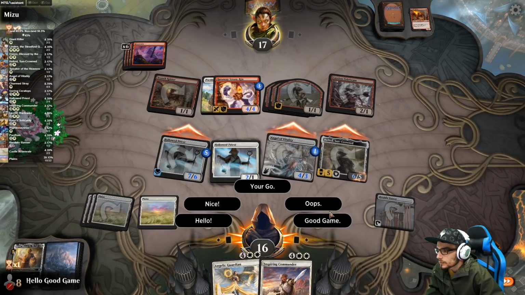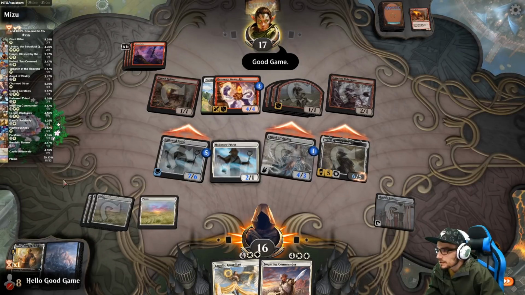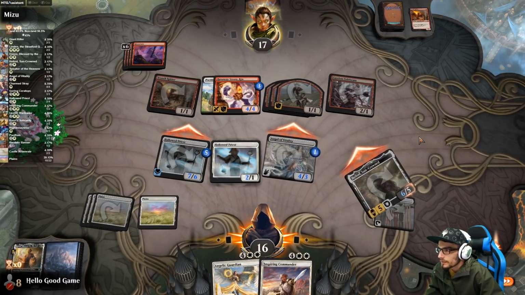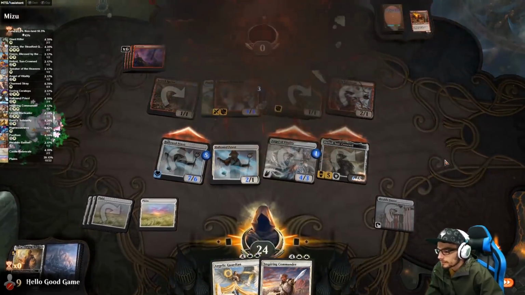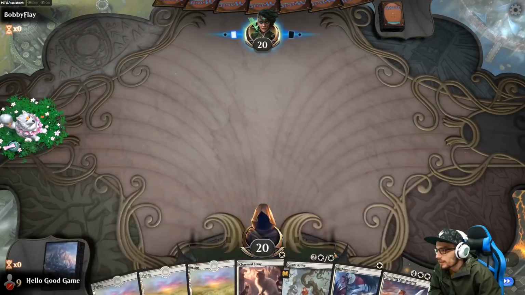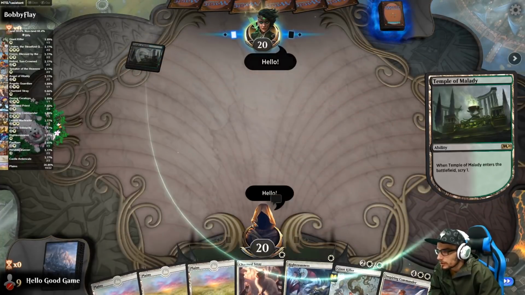Unless he has some form of removal. And that was a pretty sloppy match by us as well. Nonetheless, a little bit of life gain against mono red gets the job done. Free land. Yeah, we've got a 1-drop plus our righteousness, which is pretty cool.